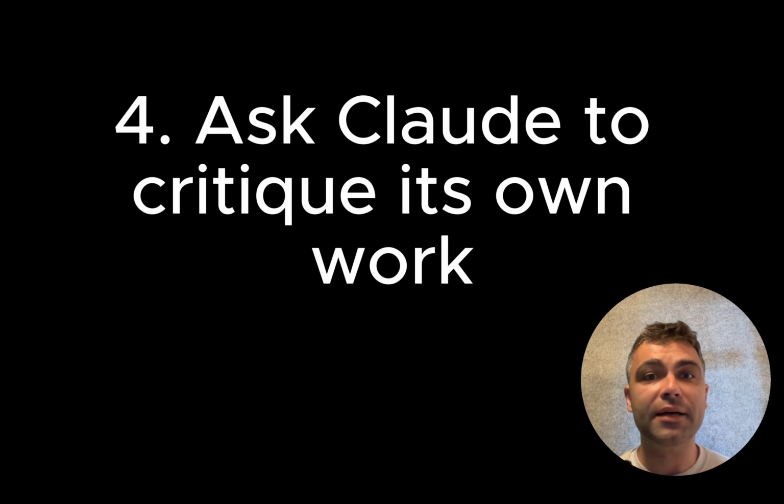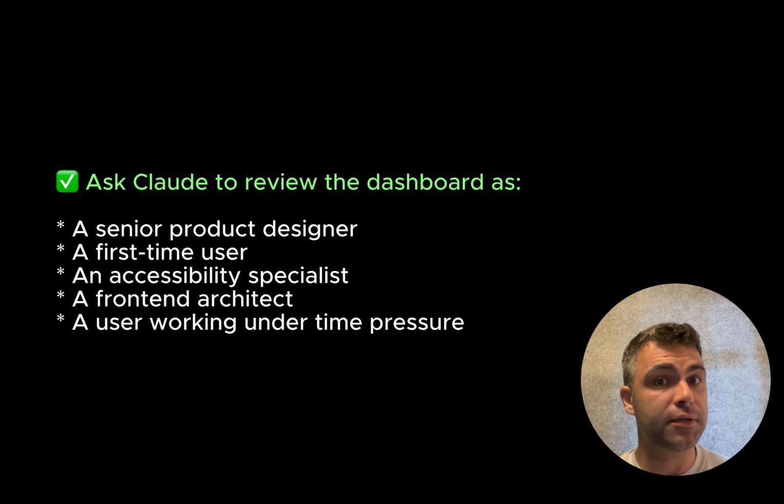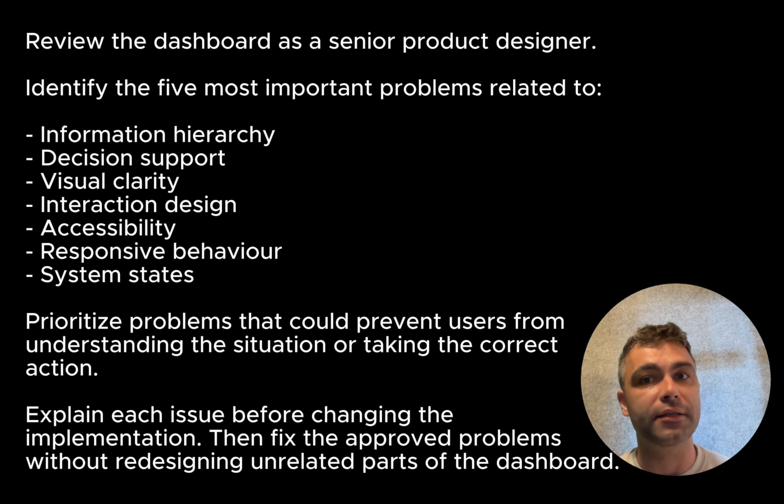And the final step, ask Claude to critique its own design work. Once a new version of the design is ready, I can ask Claude to review the dashboard as a senior product designer, as a first-time user, as an accessibility specialist, as a front-end architect, and each perspective reveals different problems. For example, a product design review might identify weak hierarchy or duplicated metrics. Here is an actual prompt that I will use to make Claude review the design.